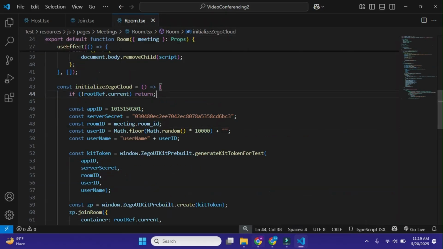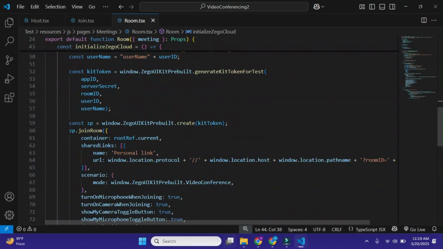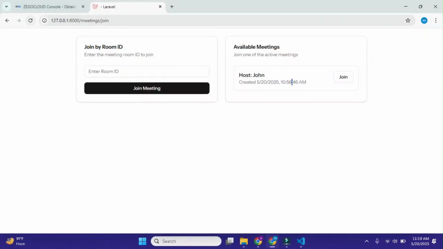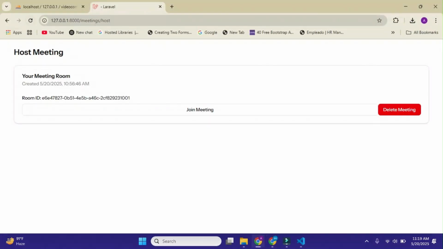So now we set up this room.tsx. Now I'll go to the view and reload it, and also reload it from this side. First I'll join the meeting from the host side.